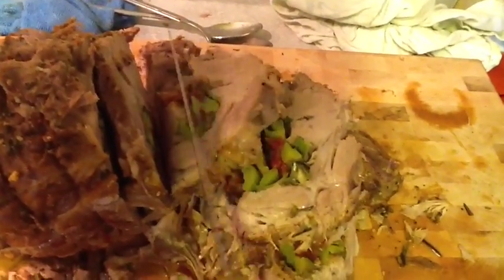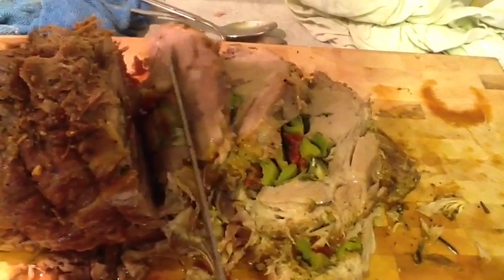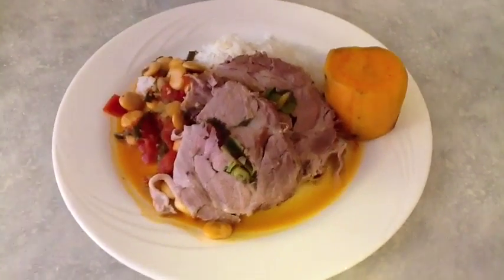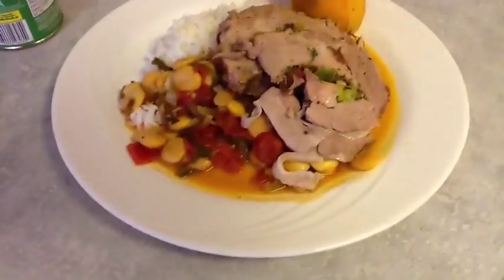So we've got nicely braised pork shoulder. It is so tender and juicy and flavorsome, this meat. The onions have gone into the middle of the meat, and that's the way we like to do it at Chef Warren's house. Happy cooking.